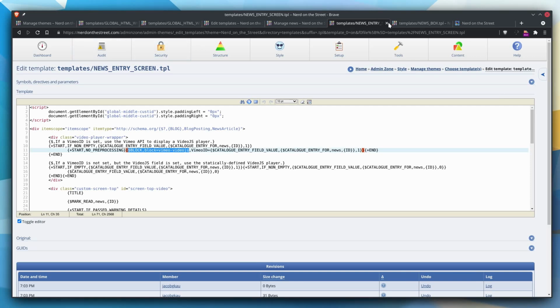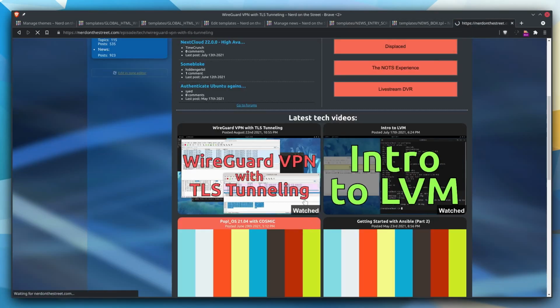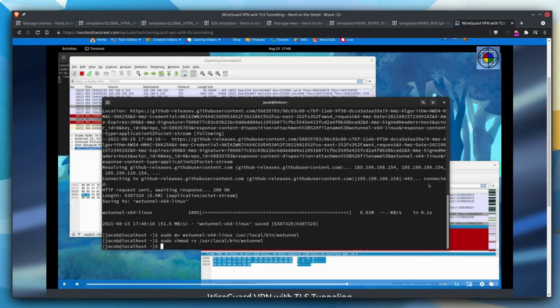Now on the Nerd on the Street website, if we come back to one of the video view pages, here we are on a video page, and if I go to the quality selector at the bottom right of the player, as you can see at the top, we've got auto, which is the default. We've also got 1080, 720, 540, and 360p. Keep in mind, in the past, I had to hard code every single one of these individually for every video. If I had a 4K video, then I also had to go in there and add 1440p and 2160p as additional options here. If I had a video that was only 720p, like some older live stream recordings, then I would omit the 1080p section. And that was all stuff I had to keep track of manually.